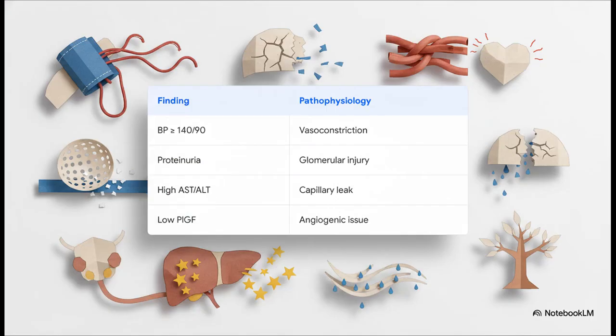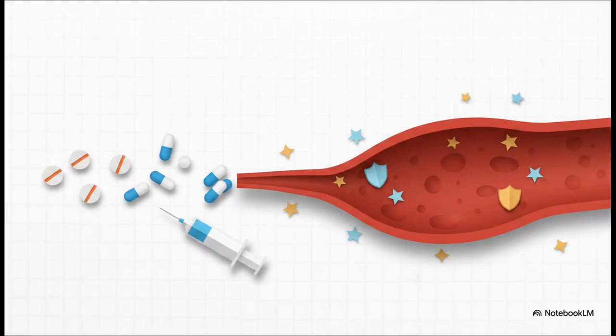Diagnosis is really all about connecting our lab findings back to that molecular damage. A blood pressure over 140/90 reflects that systemic vasoconstriction. A protein to creatinine ratio of 30 milligrams per millimole or higher confirms the glomerular filtration barrier injury we just discussed. Elevated AST and ALT enzymes show us hepatic cellular necrosis. And increasingly, modern medicine is looking directly at the angiogenic markers. We're finding reduced PLGF and high sFlt-1, basically proving the placenta is stressed and releasing that molecular sponge into the bloodstream. When we're treating patients like JLo, we look at mechanistic pharmacology.